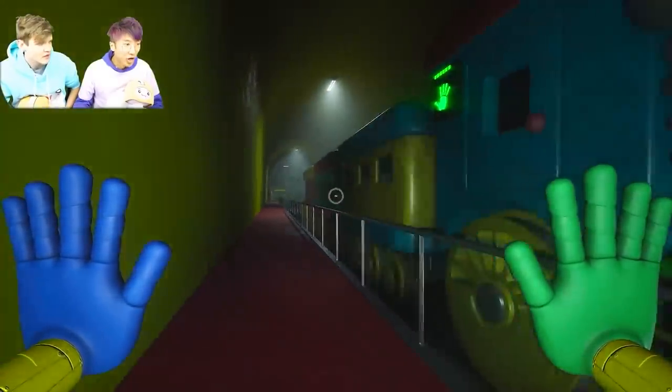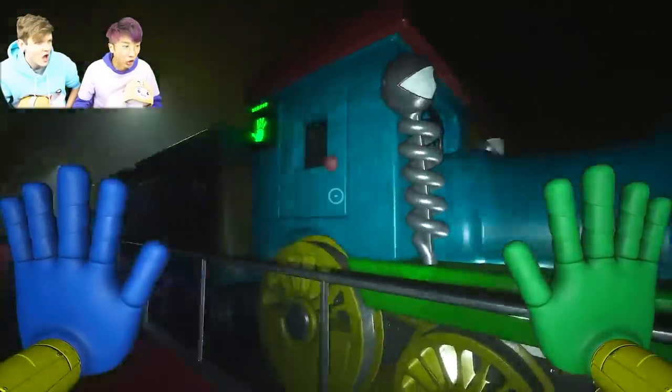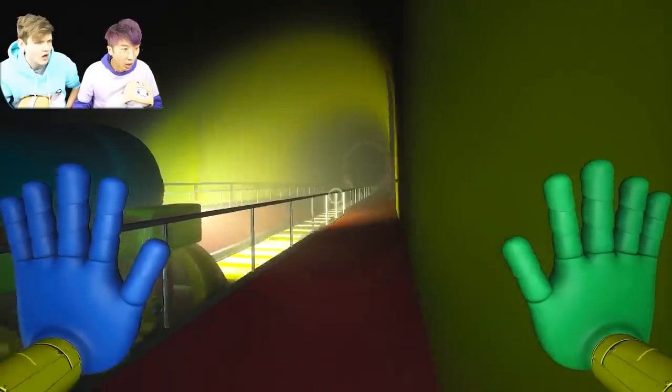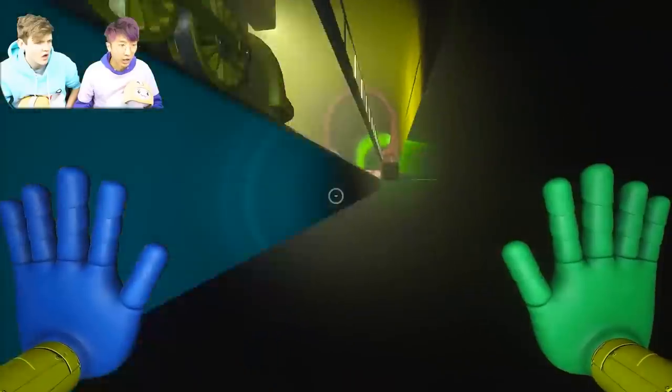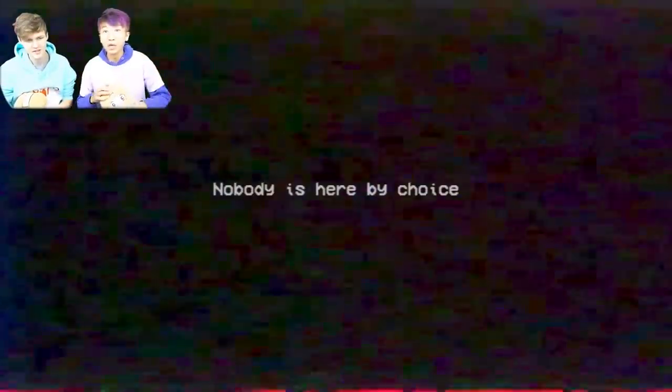Oh my goodness. We actually glitched outside of the train in Poppy Playtime Chapter 2. Wow. You saved me. You are perfect. Okay. Perfect. No way! We fell out of the train tracks. Whoa. Okay, guys, now we gotta try that one more time and see if we get yeeted.